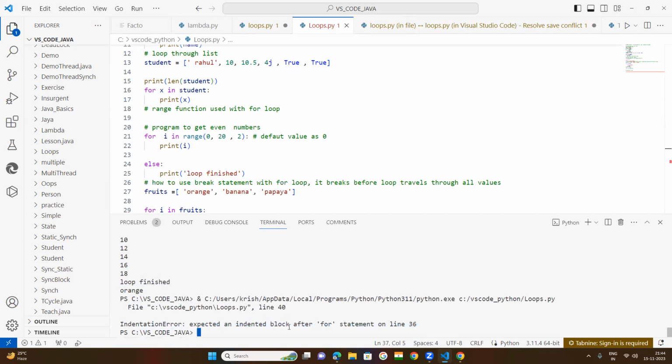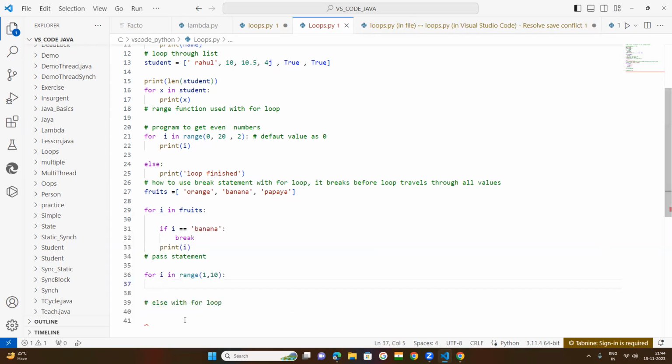Expected an indented block. Indented block means, up to this point is the indentation, and after this the interpreter is expecting lines of statements.